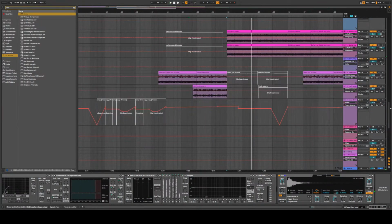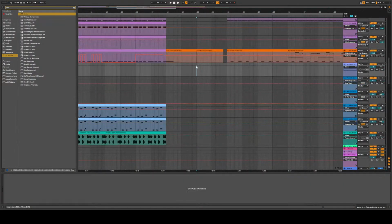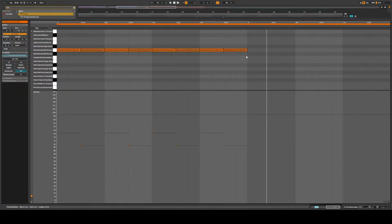Sounding pretty good. I'm wondering if I could add a China or a crash or something here to kind of signify the end of the drums. Got that as a gentle whoosh. Different cymbals. Tiny. This close, maybe?